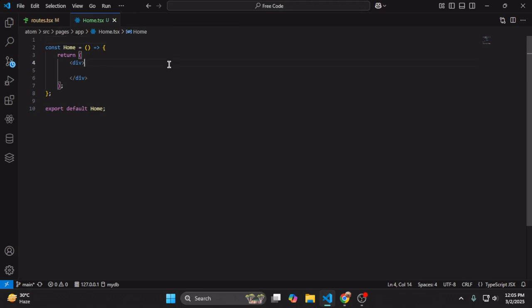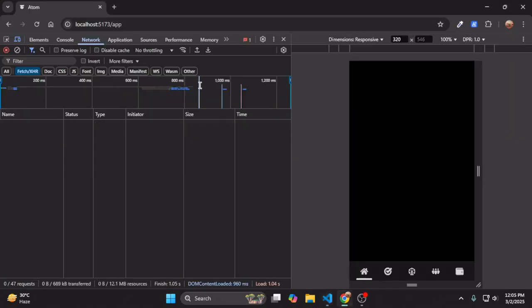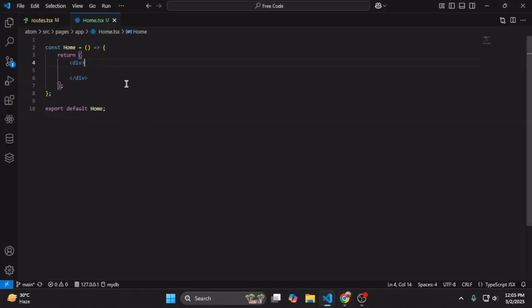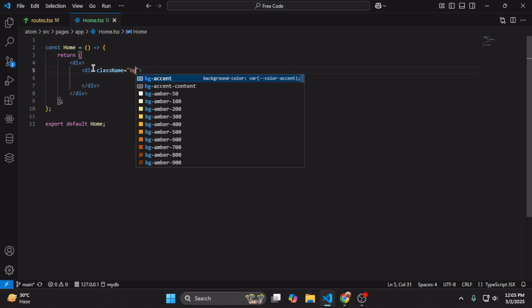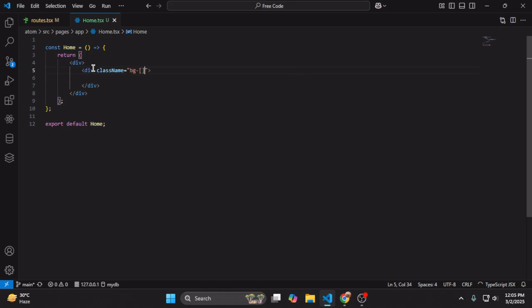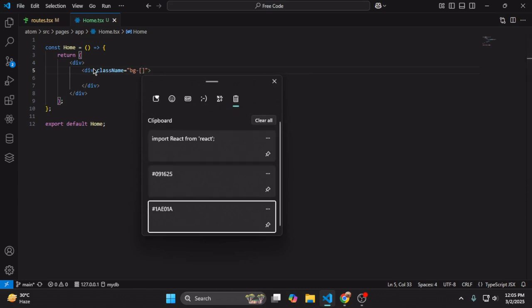What I need to do now is design the home page. The home page takes padding from everywhere, but before taking the padding I created a div. Now I give this div a background, and the background color is this one.